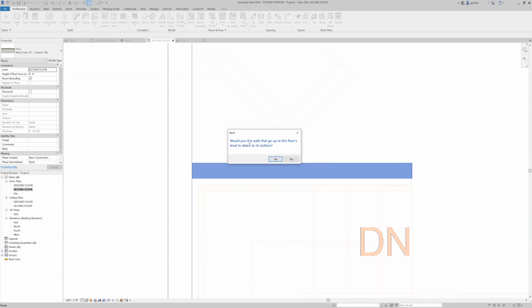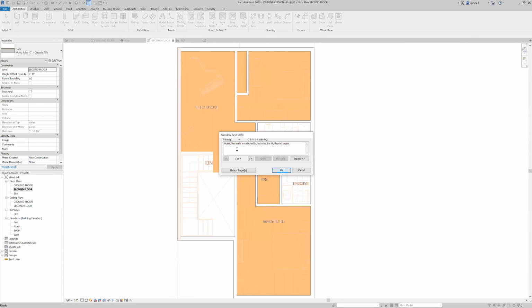So now it's going to ask us if we'd like to attach the walls that go up to the bottom of this floor. So sometimes it makes more sense to do this, sometimes it doesn't. In this case, I think it should work for all the floors affected because we don't go to any of the perimeter walls. The perimeter walls will want to be that full height so that they connect with the next perimeter wall, but all the interior walls will only go to the bottom of the deck. So we'll go ahead and say yes here, and I can show you later if you have some problems with this, how to fix it, but this should be okay for the most part. So there might be a wall that's intersecting. I'll just say okay, see what happens.